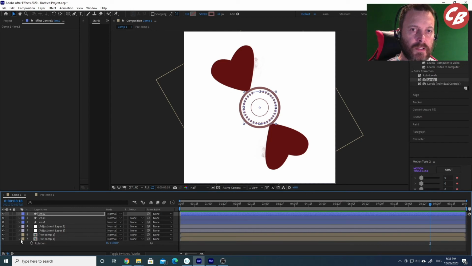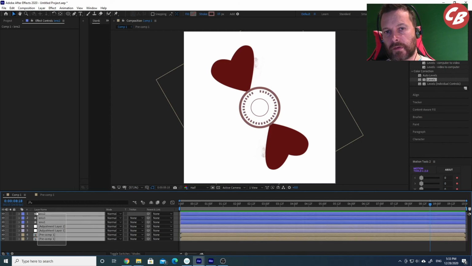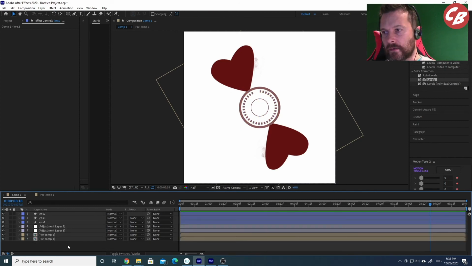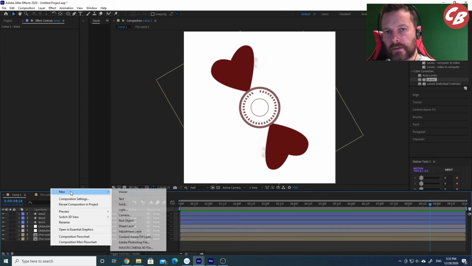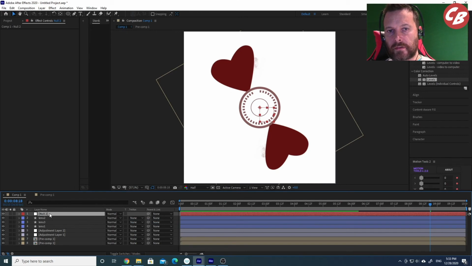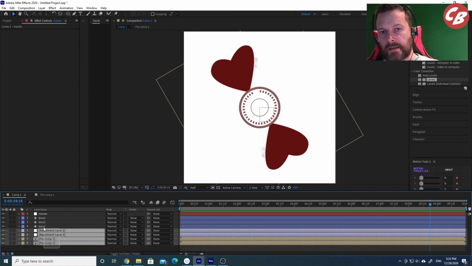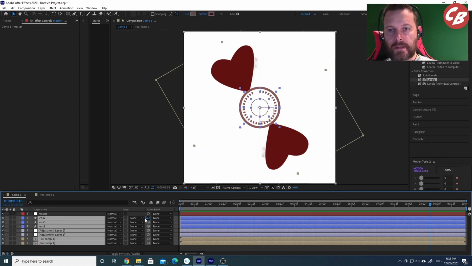You can either create a null here and parent everything to this null, and then apply the rotation to the null, or you can pre-compose this again and do the same in another composition. But let's try with a null. So let's create a new null object. We call it master, and let's select all the layers and let's parent them to this master.